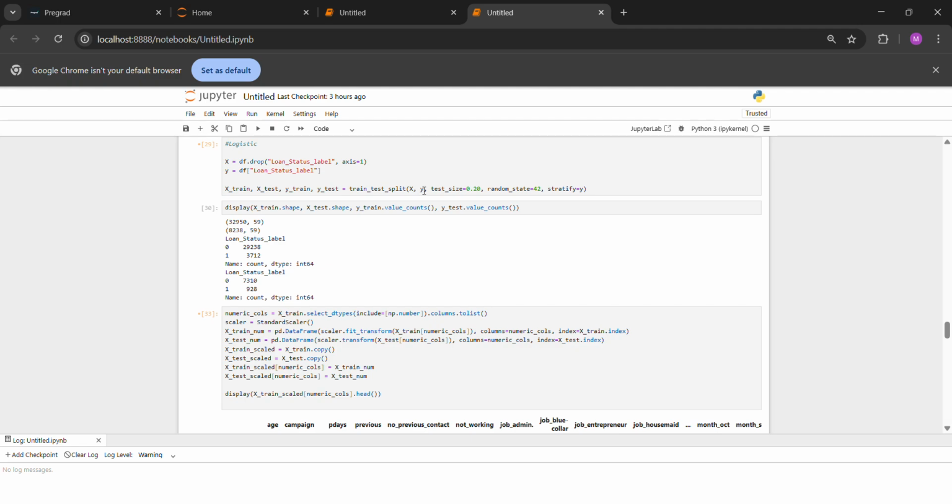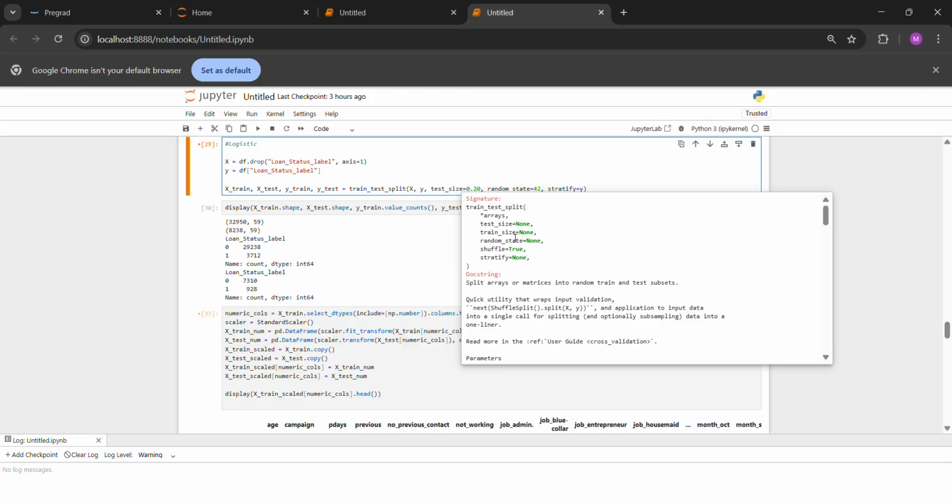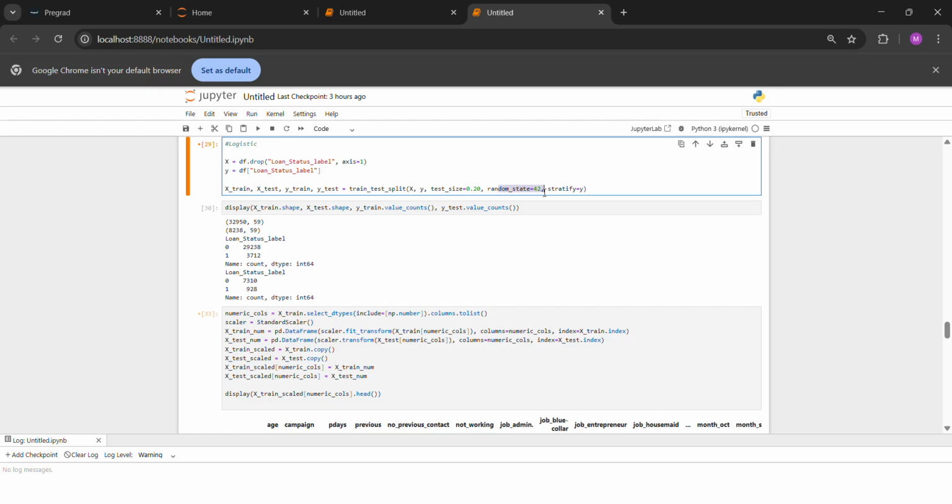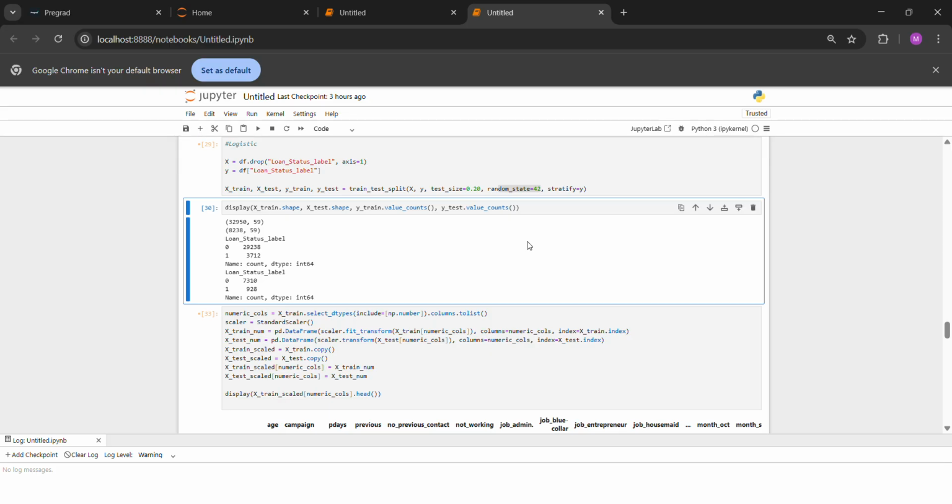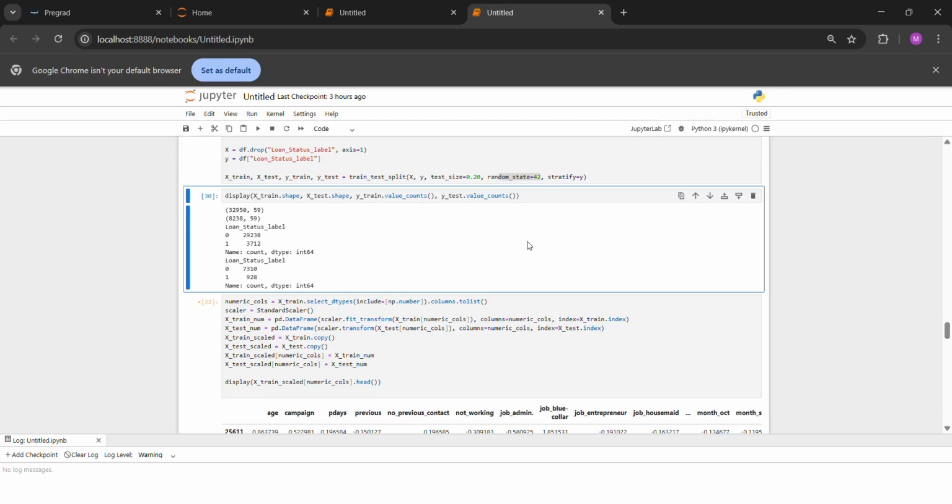Here the training data set and the independent and dependent variables with respect to test size 0.20 means 20% of the data set goes into testing. Okay, here both train size and test size can be used. Okay, only one you can use here for training or testing. The random state is 42 by default so that repeated execution does not change.